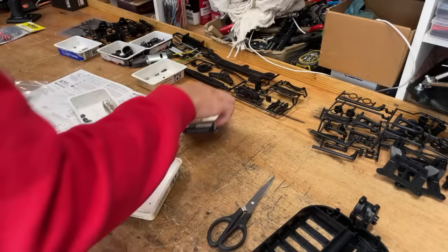If you put longer in place, it locks the gearbox. Ah, right, I'm with you. Right.